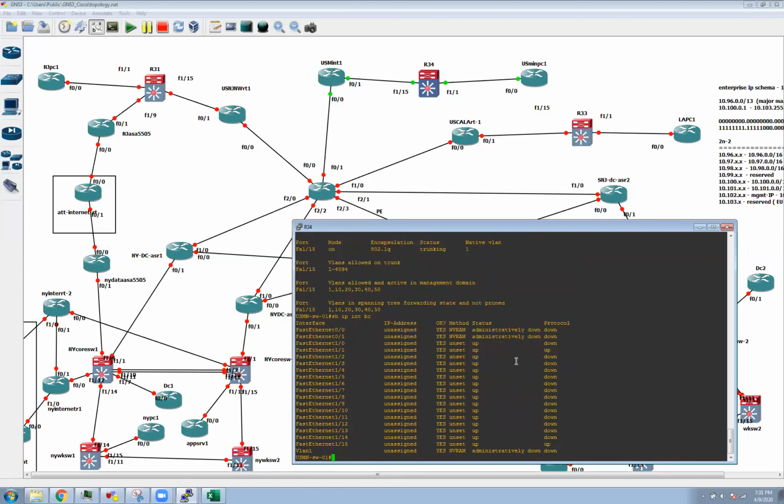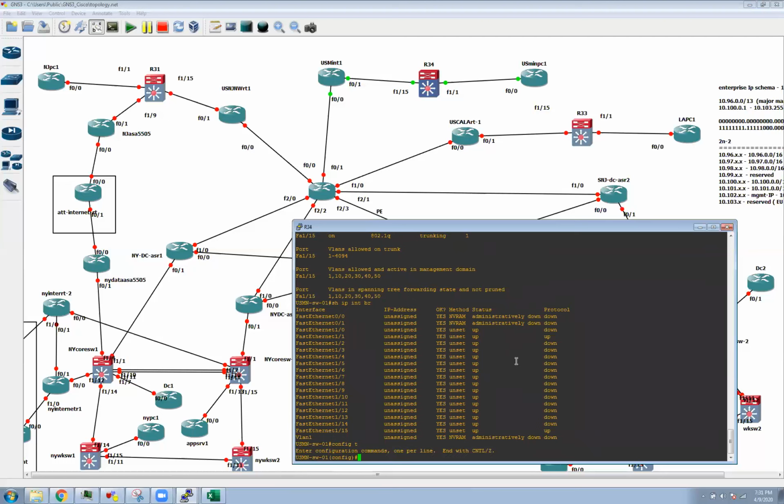Okay. So now you just have VLAN 1, right? Because you want to put this one as a management VLAN, right? So what VLAN do we design for management VLAN? It should be VLAN 10, right? I think we were doing 10 before. Right. So now go to config T. Now you want to create a virtual VLAN 10, right? So the interface VLAN 10. So now you create VLAN 10 in here. Hit enter.